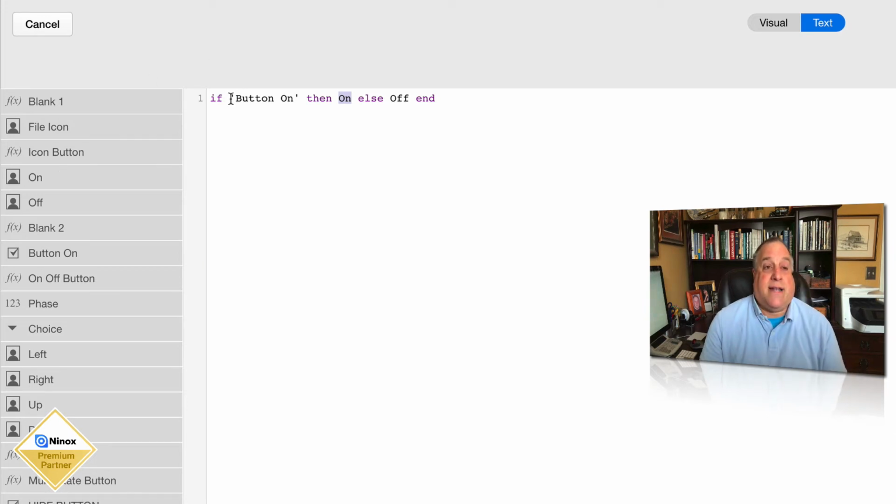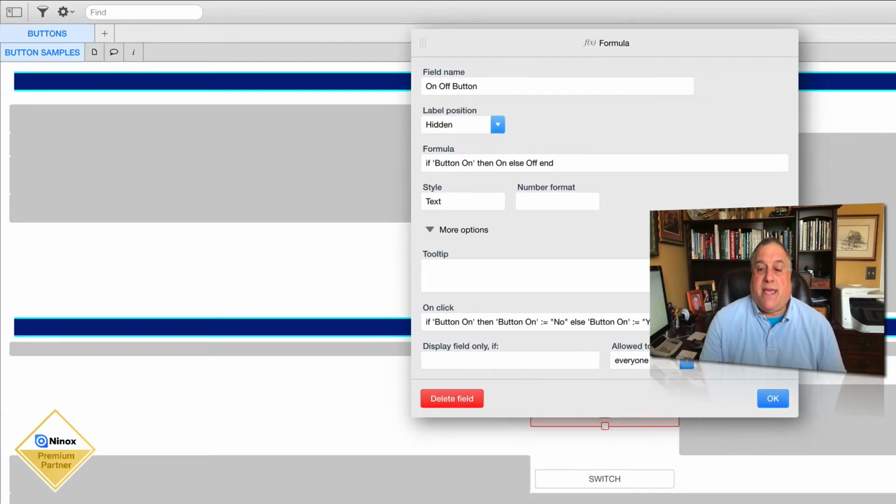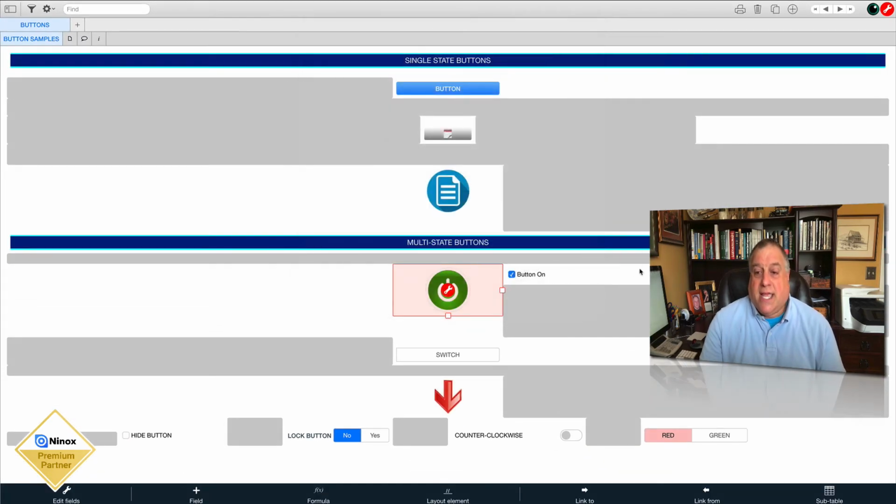If button is not on, then display the contents of the off field. And what was that? That was the red image button, the red JPEG. So by flipping this switch, Ninox knows what state it's in. And based on the state it is in, it knows which image to present.